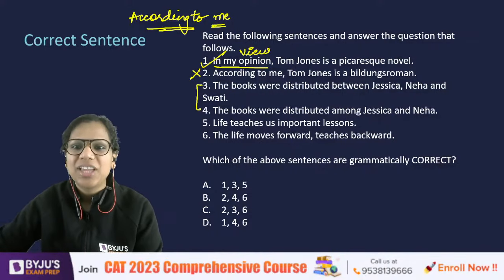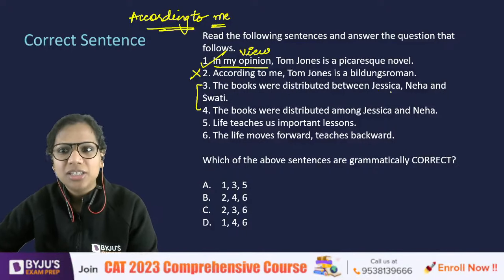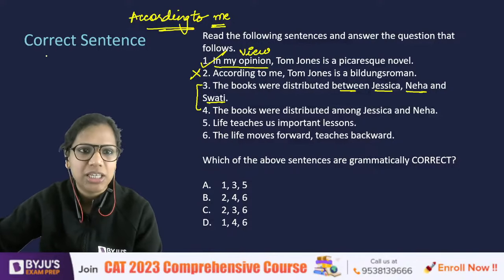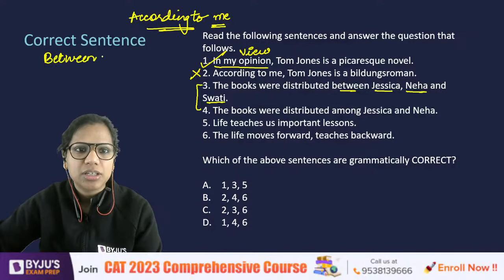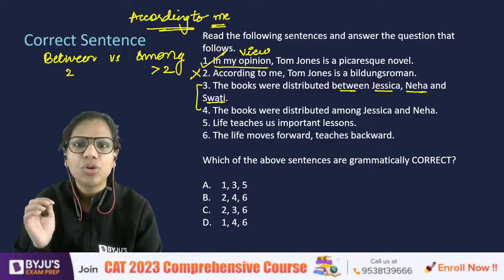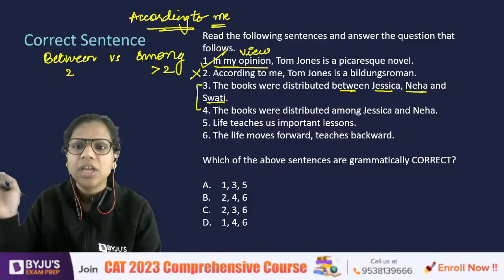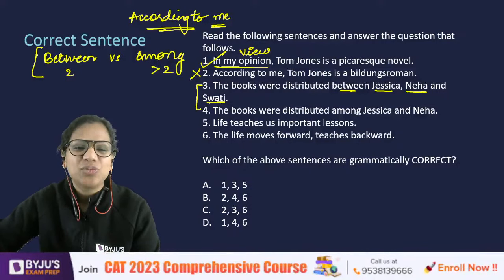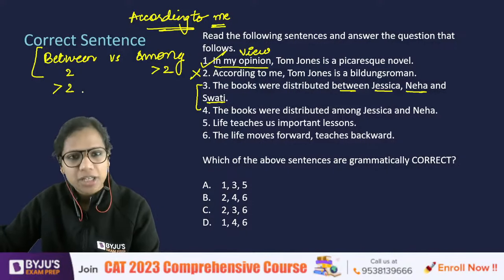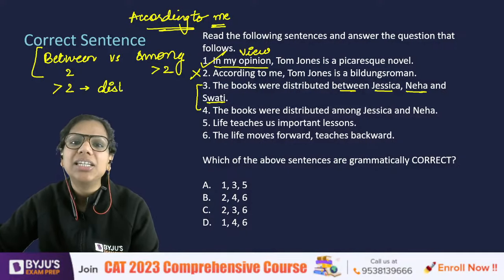Between 3 and 4. Now, this is a big question. There are three parties here. So how is it that between is correct? That's what a lot of you must be thinking. Because in our schools, we have been taught that between is used when there are two parties, and among is a preposition used when there are more than two parties. However, this rule is incomplete. Between can be used, and should be used, for more than two parties also when they have been distinctly named.